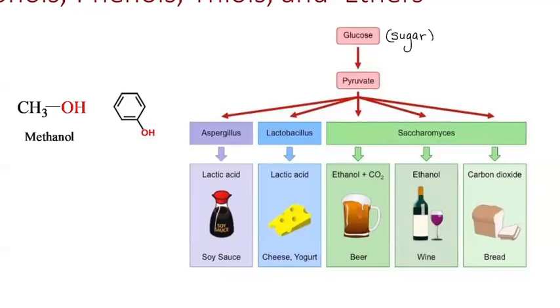That goes through a biochemical pathway, and that sugar turns into the biomolecule called pyruvate. Then pyruvate sequentially goes through other biochemical processes, at least two more, because pyruvate goes through the Krebs cycle, and after that, oxidative phosphorylation. But specifically in the organism Saccharomyces, and for those of you that have never heard the word Saccharomyces, this is actually yeast.